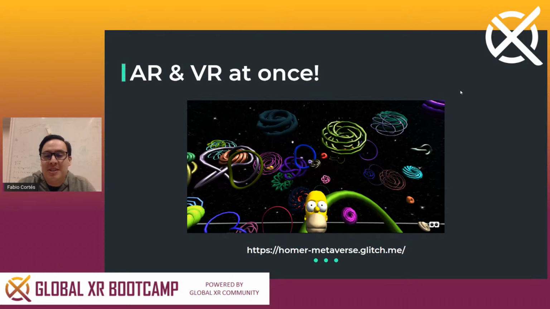It's from an episode of The Simpsons from 1995, where Homer enters a 3D world, another dimension. I'm not sure what was going on back then, but he was in his own dimension. So I tried to recreate the same memory, but in this case, using WebXR with A-Frame. You can see this experience in your browser, or in the browser of your phone, or the browser of your desktop, or even if you have a VR headset, you can see it there too. This is how you will see it if you open it on a desktop.